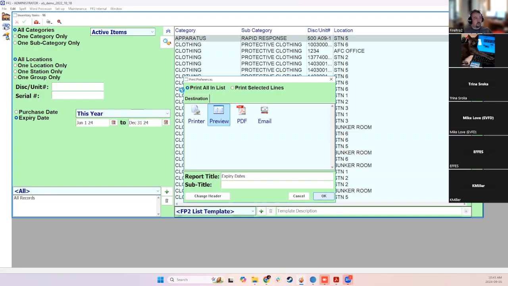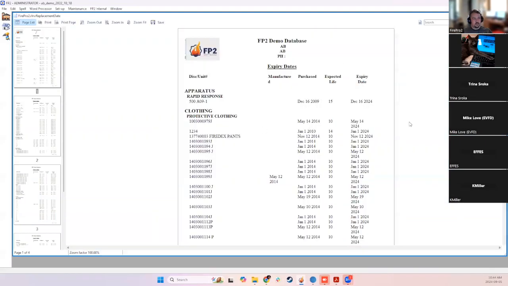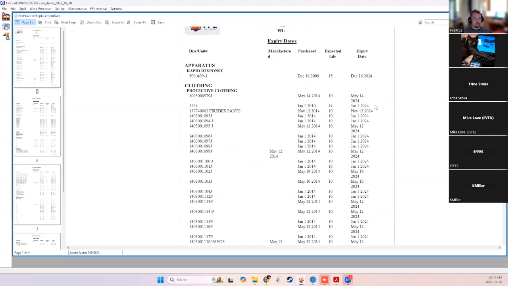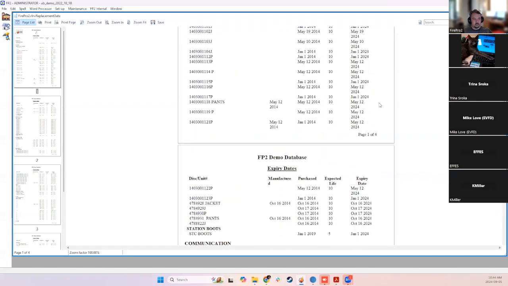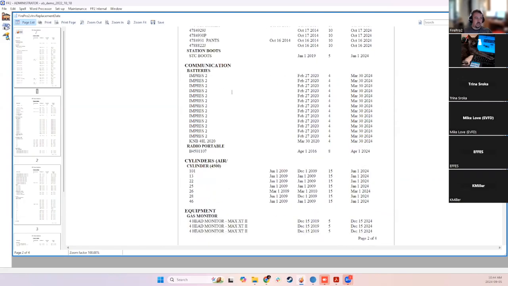So this can be a handy way to see, this expiry date search can also be run for the future. That's kind of when it tends to be helpful. Run it for next year before budgeting time, and you can have a more detailed body of reports that say when these particular pieces of gear are going to expire.